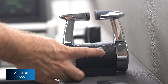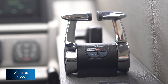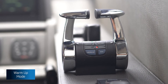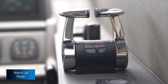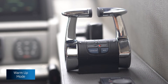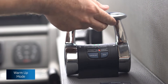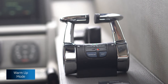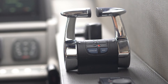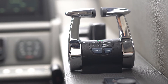Warm Up mode is another function that's quite handy. When you access this mode, the lights will blink slowly, indicating free revs without clutches engaging. A skipper or owner can access this mode on first startup and increase RPM without gears engaged to warm up the engines accordingly. Reverting back to neutral and holding the mode button will exit this mode.